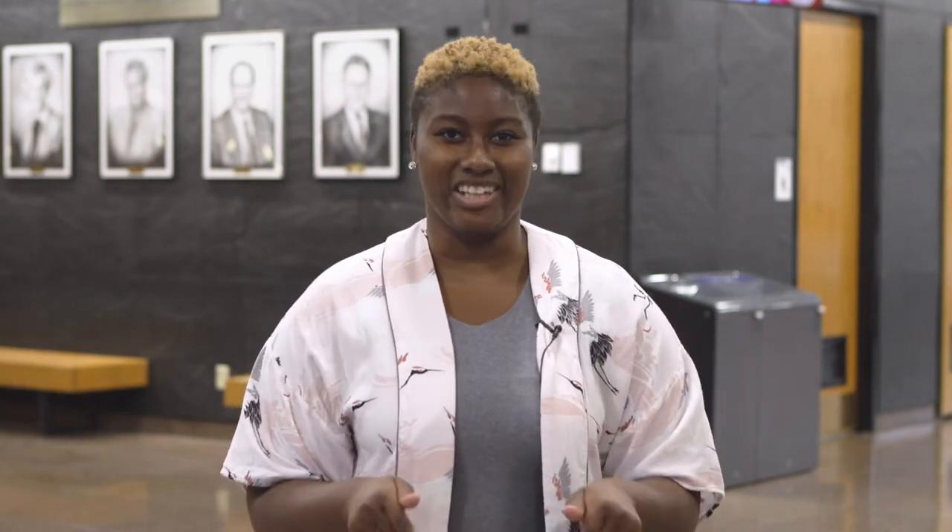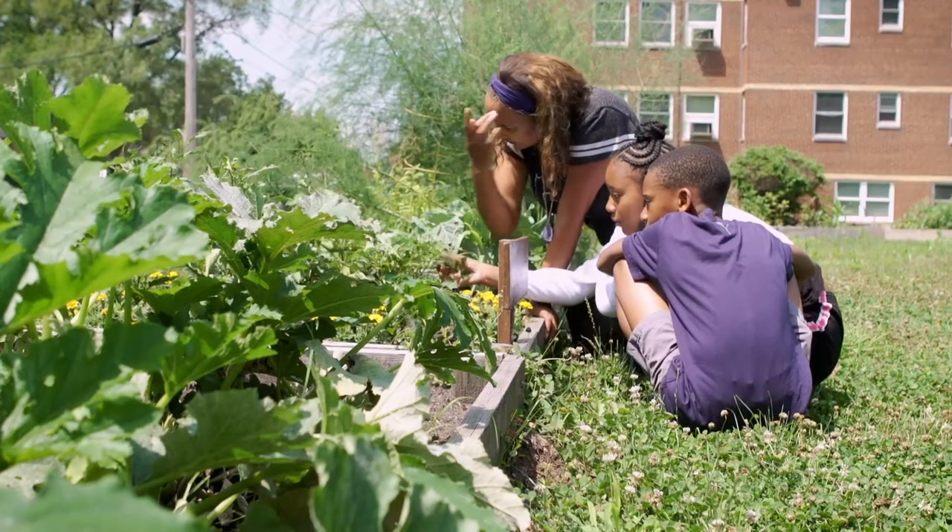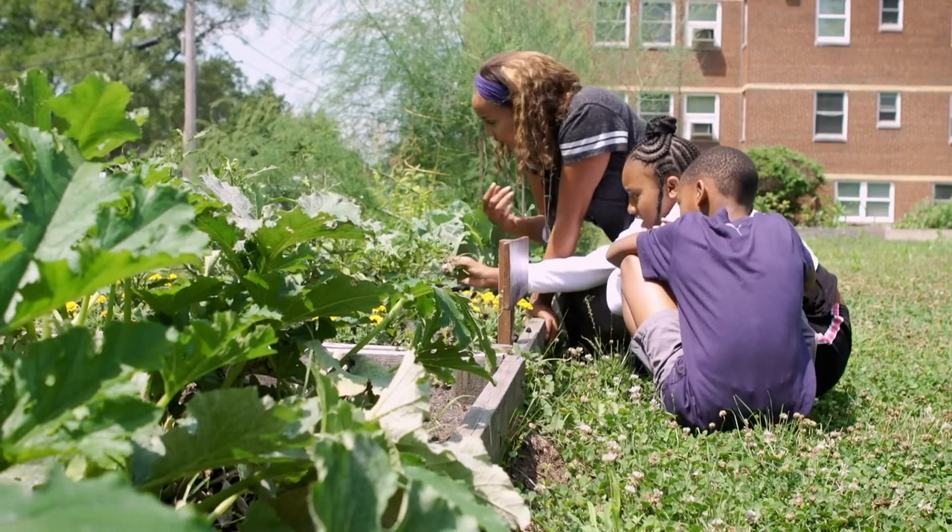The lobby here on the first floor is where you'll find the office of the chancellor. He's the head of the campus and his job is to make sure that the university runs smoothly, that students have the best experience possible, and that IU Northwest helps the entire region thrive. The Center for Urban and Regional Excellence is also here in the lobby — these are the folks in charge of our many community engagement programs, including the community garden right across the street.